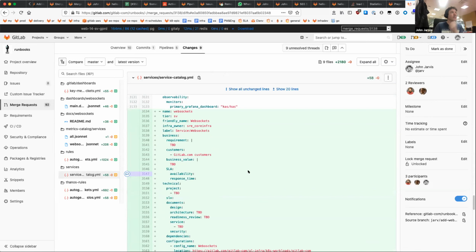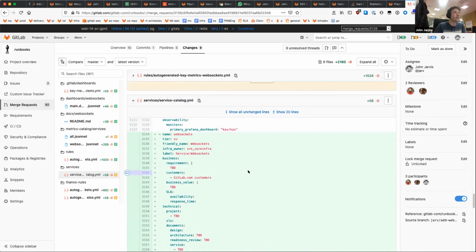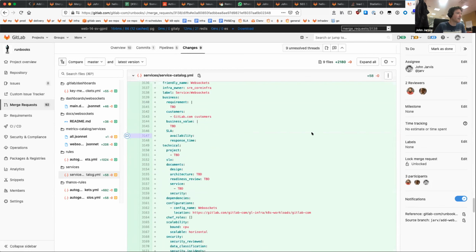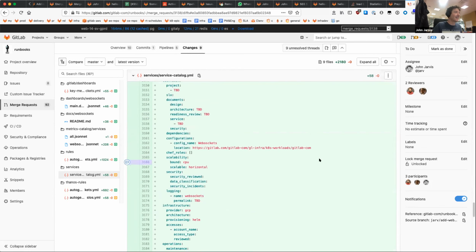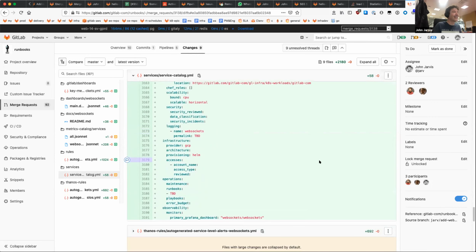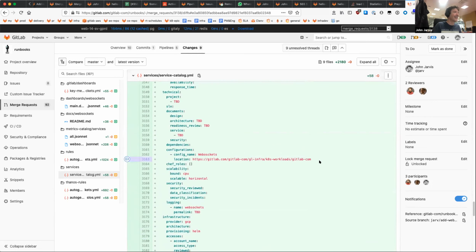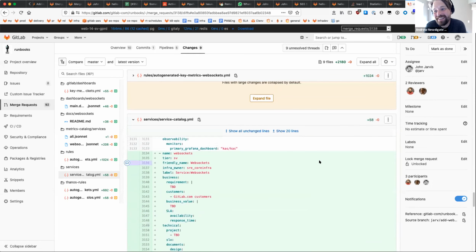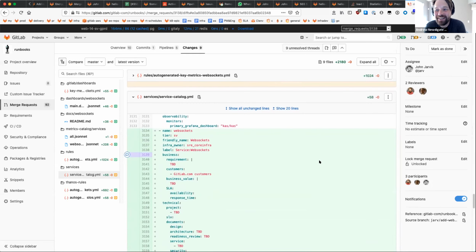One thing I was having trouble with is this massive service catalog.yaml, because I found certain fields needed to be filled out and I wasn't sure which ones the business needed there. And the problem is if you leave anything out, the validation will fail. Yeah. So, Maren, you once said that you were going to go and clean that up a bit. I don't know if we can lean on you a little bit.